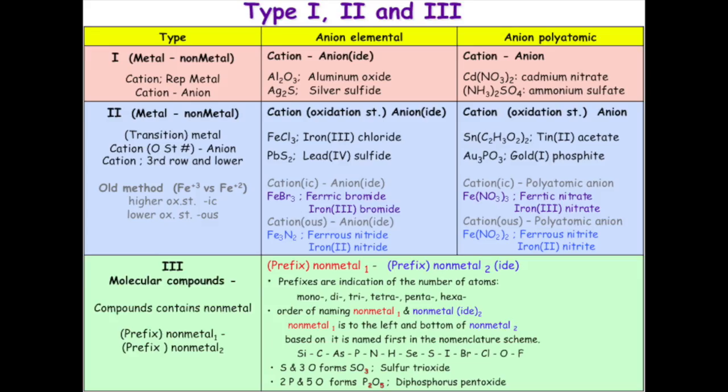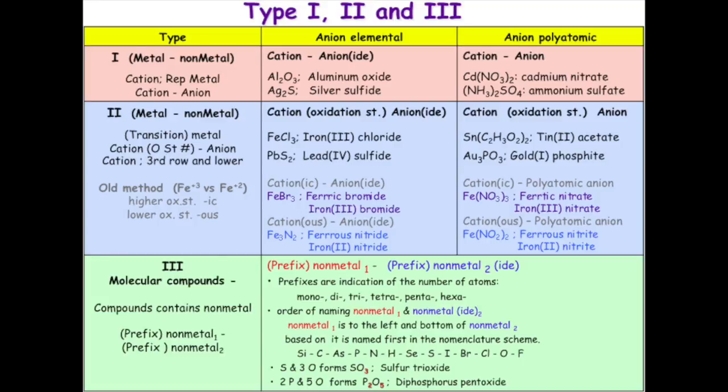Day 3 is all about nomenclature. There are 3 types of nomenclature: type 1, type 2, and type 3. Type 1 nomenclature is naming a compound that involves a metal and a nonmetal. In type 1, there's only one charge for the cation, and thus to name the compound, you name the metal and then name the nonmetal. But you must remember to take out the end of the nonmetal and replace it with "ide."